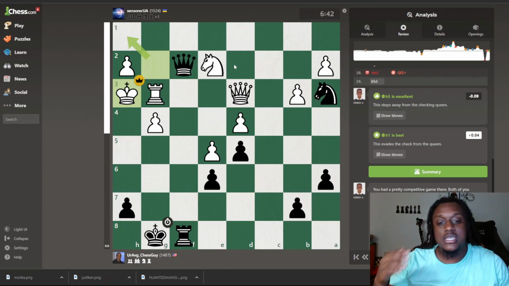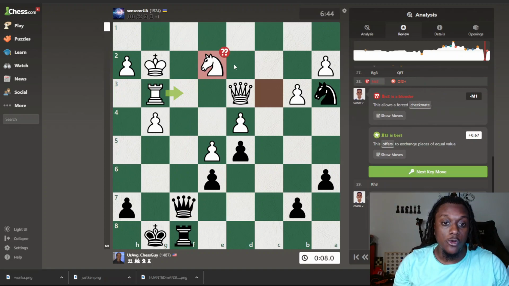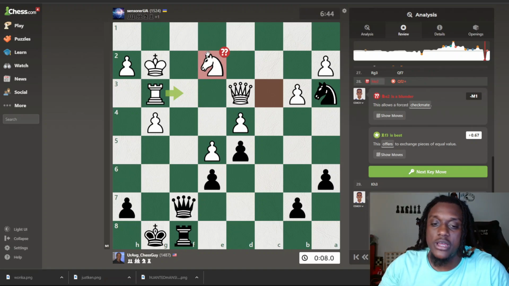But that was my game. I lost on time in a drawn position when my last move was actually a winning move. I had a winning move and I lost. And this is what's happening to me lately. It's been going down and down. But I'm going to try to get it back up and see if I can win these games.